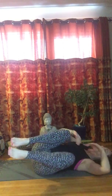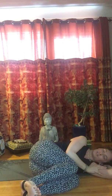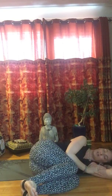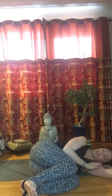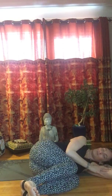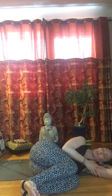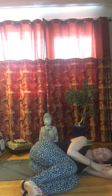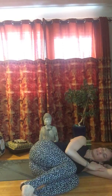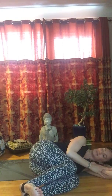Roll to your right side, let your head rest onto your inner arm, taking a moment here to reflect on your morning practice, how you felt coming onto your mat, during your mat, and now coming off your mat. Being mindful that this pose represents new beginnings, a way to feel renewed. So let that sink in, let yourself flow through your day as you flowed through your practice this morning.